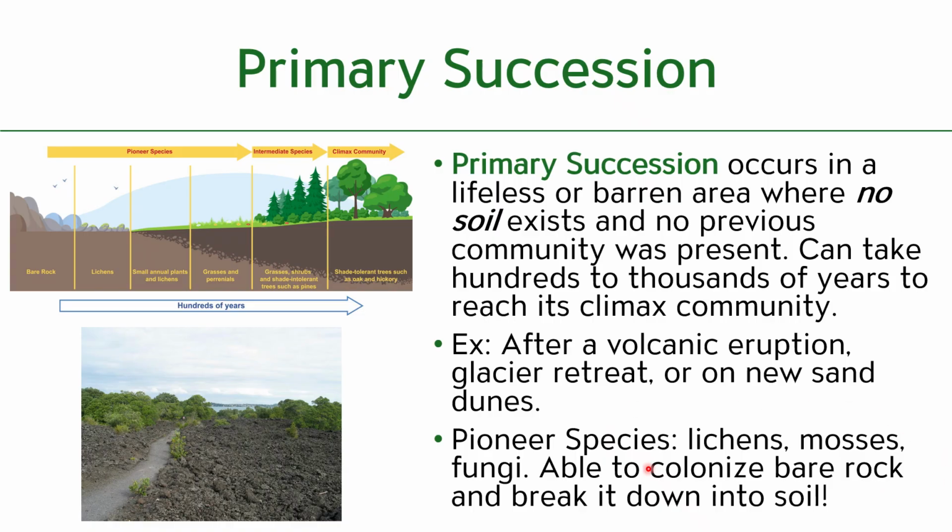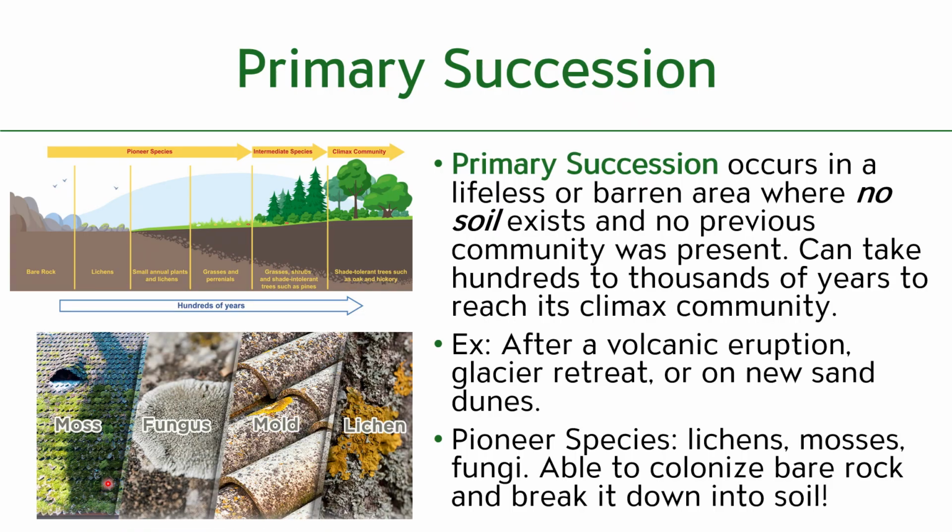The pioneer species in this type of event are going to be lichens and mosses and fungi, because they can get onto bare rock and start turning it into soil. Nothing else can come in here until we've turned that rock into soil. So you see rock, we get that rock breaking down. Then once we have soil, grasses and herbs and plants and shrubs can come in, and then the trees, etc., stuff like that. So here's just some examples of those pioneer species, and you can see that they're all on different types of rock, and they can break that down.